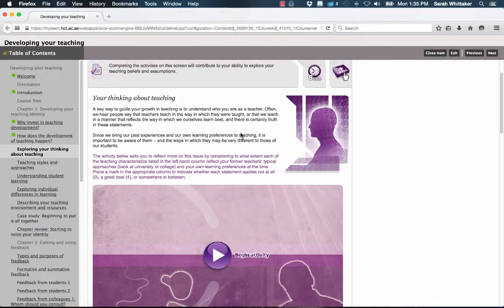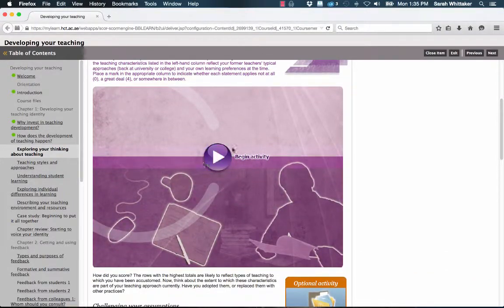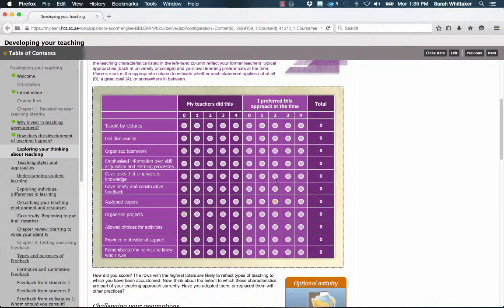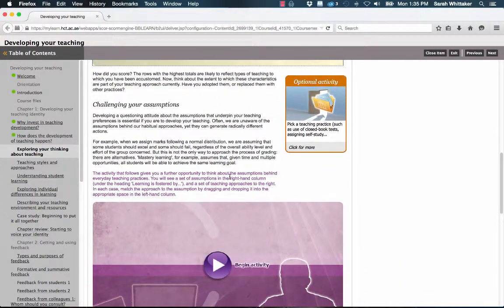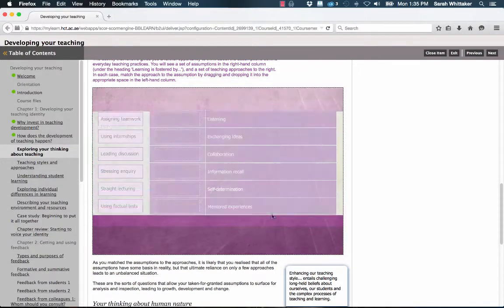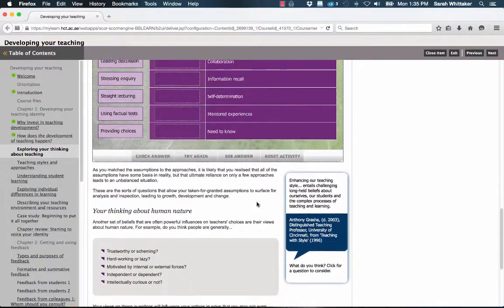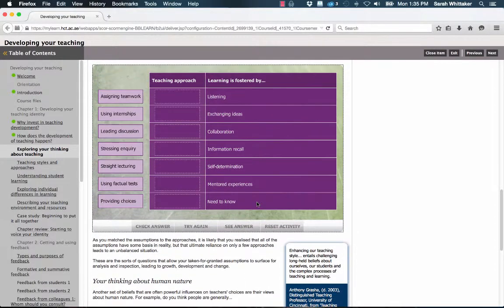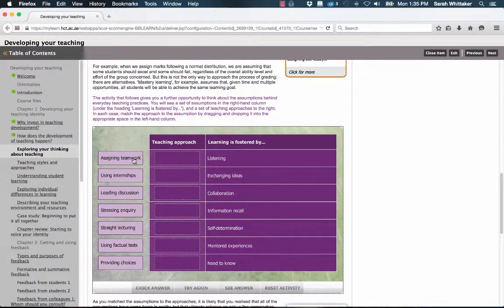So sometimes it's a video you need to watch. Sometimes it's a little activity that you need to do, and you just begin the activity and read through the instructions, okay? So there's different activities throughout the course. As well with the videos, it's really great when you're watching the videos, there are subtitles that you can see at the bottom. So you can click on and see, not the subtitles, sorry, a transcript. So you can read the transcript afterwards if there is some vocabulary or some parts that you missed.